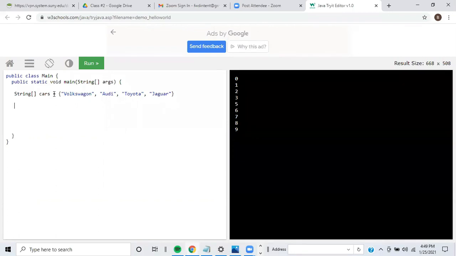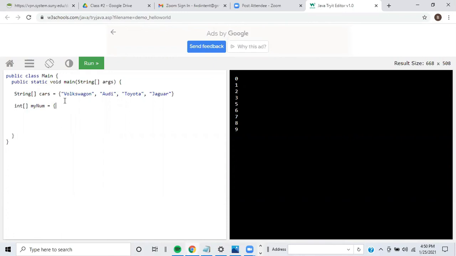Now, what if you wanted a different type? What if we wanted an integer array? So int, opening and closing brackets, and we'll call this mynum, equals, and then in curly brackets, now we don't need quotes around these items inside of our array because this is of type integer.